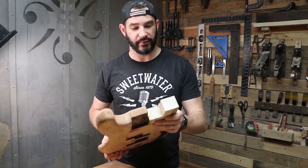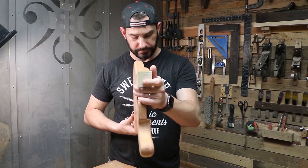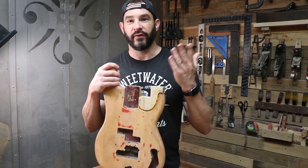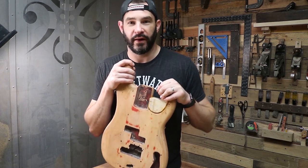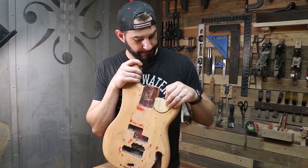If you think I'm making a massive mistake, please let me know in the comments. I'd love to get the feedback. But ultimately, I think it'll be more versatile. I think it's the one good thing that they did when modifying this bass, though I would have preferred that it had been left stock. Anyway, so it's time to start getting some measurements here.